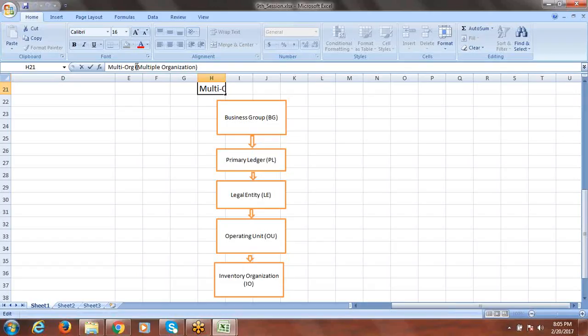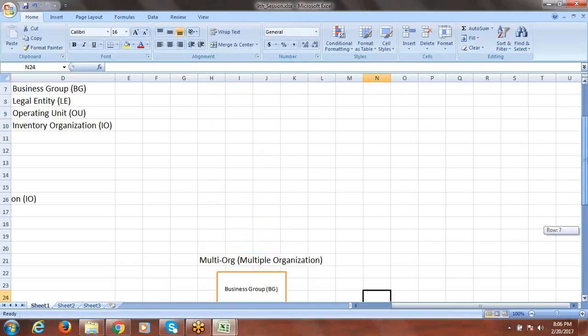Under a legal entity we will have operating units. Here we can record the day-to-day business transactions, and within the operating unit we'll have inventory organizations. So this is what we have to understand. This is a point to understand, at a very high level, how the organization hierarchy looks, how the multi-org structure looks in our Oracle application, what the naming convention is, and what the meaning of each and every classification is. Now let's look into these points.